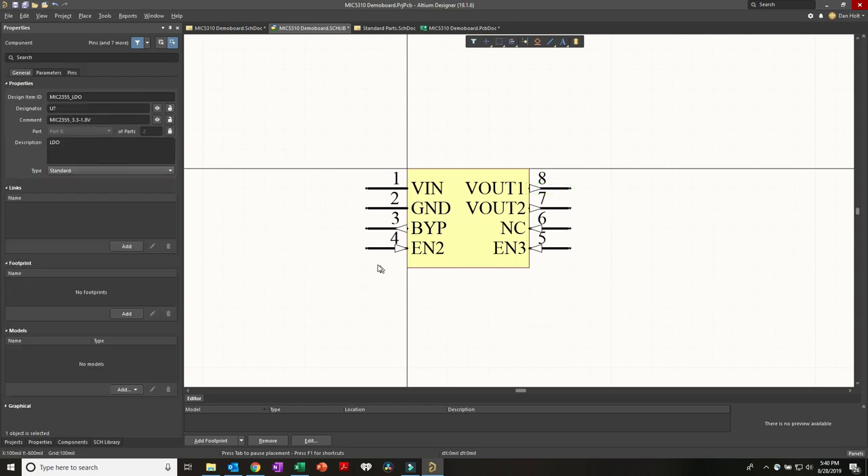There are two ways of doing schematics: a physical layout methodology where things look exactly like the part's physical pin-out, and a more functional style. I tend to stick with the functional style personally, so let's make this a more functional style part where I have inputs on the left, outputs on the right, and the part is kind of exploded into a more schematically friendly view.